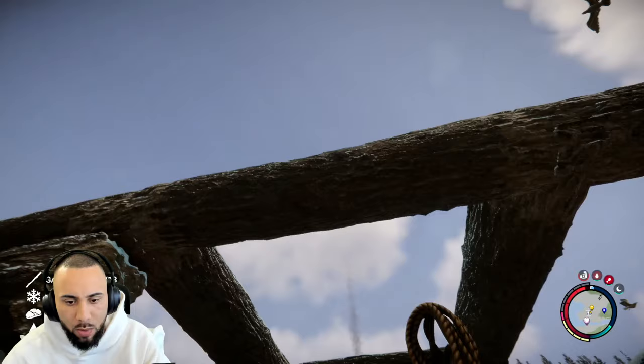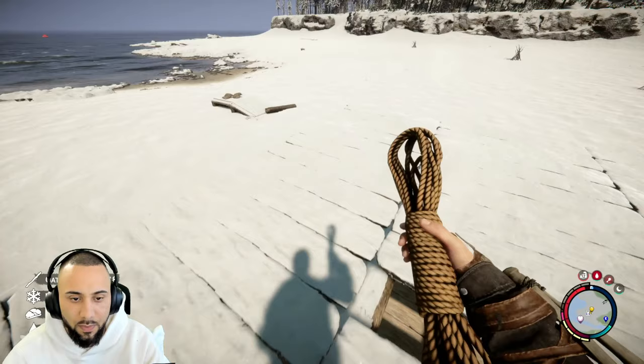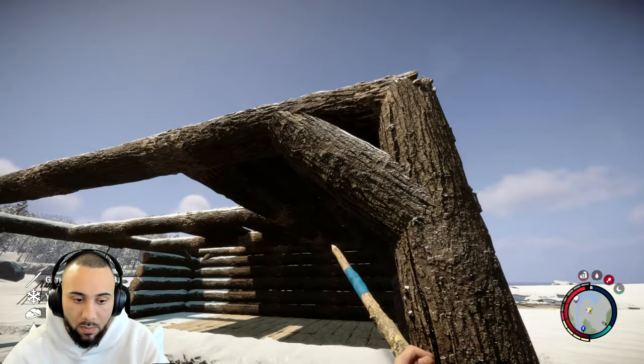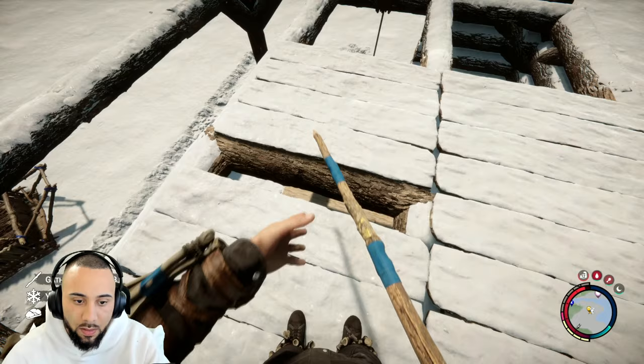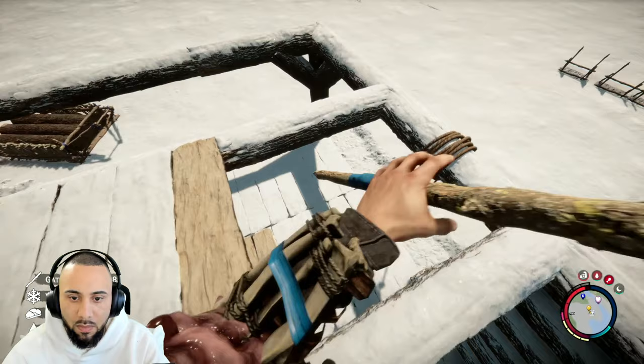So how do I just put the normal rope? Oh, like that. Okay, I see it. Got it. Good throw. That was a good throw. I don't know, we might be able to get a good bit of this done today.